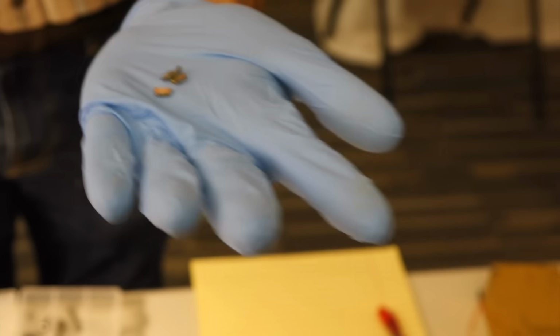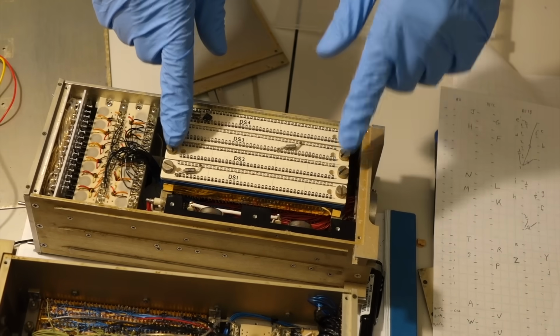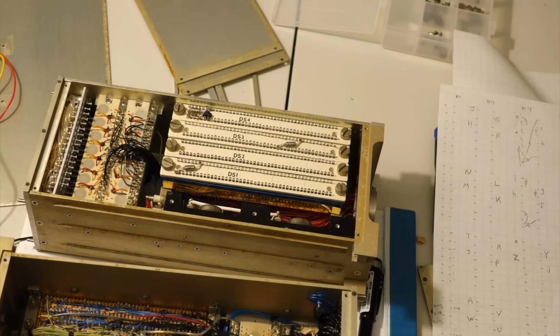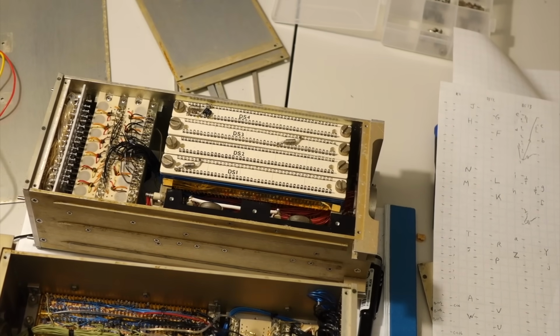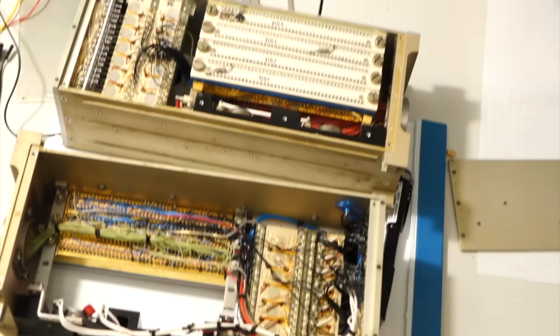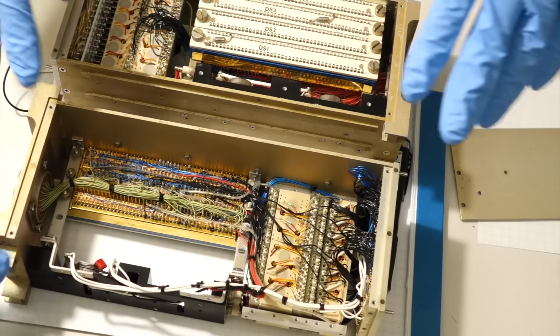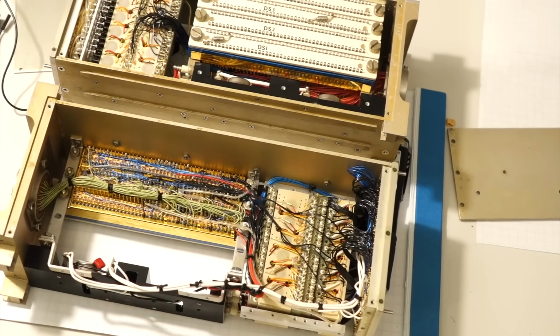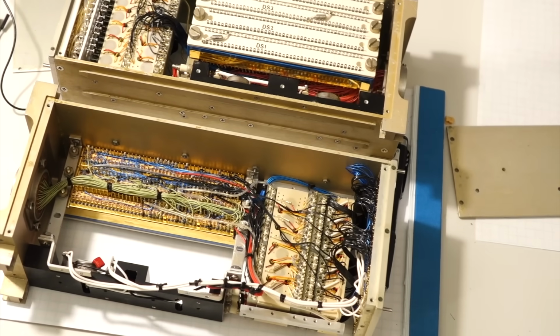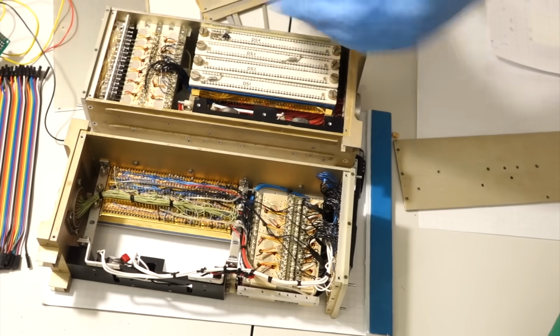And they're metals from where? Let me show you. These are called dipsticks. Do you have the screwdriver? Oh, they are part of a connector? You would think so. What's the second one? Is this another core rope module? You have to use the two of them together. Because there are 6 core rope modules, so 3 per box. Let me open up one of the dipsticks and you can see what's going on.